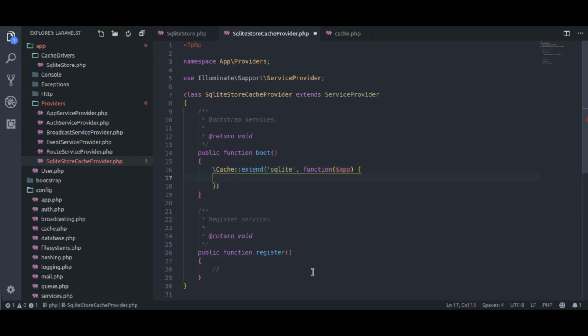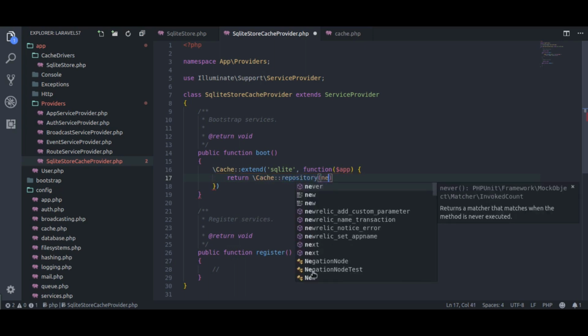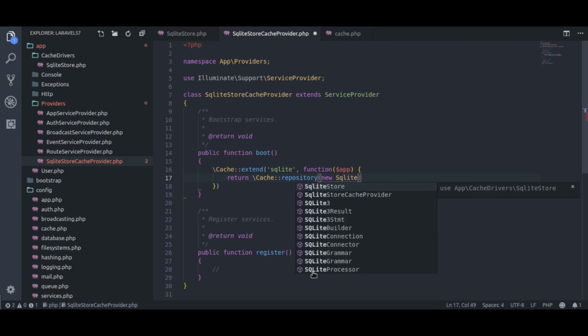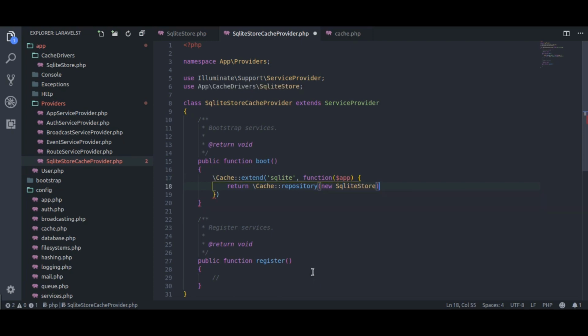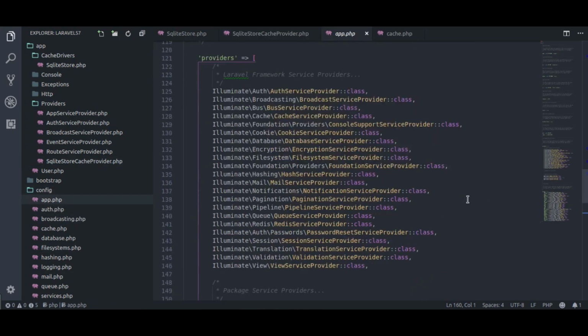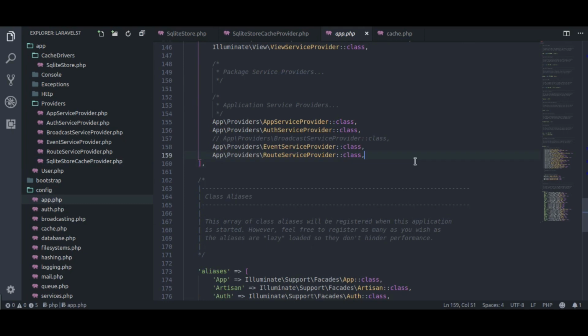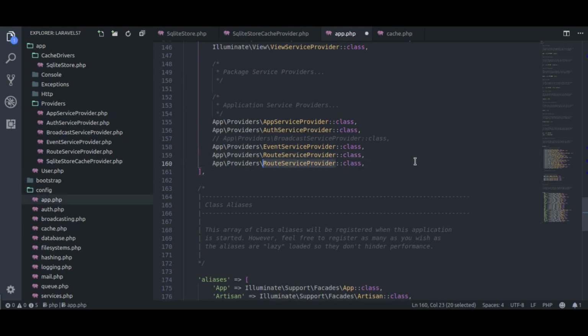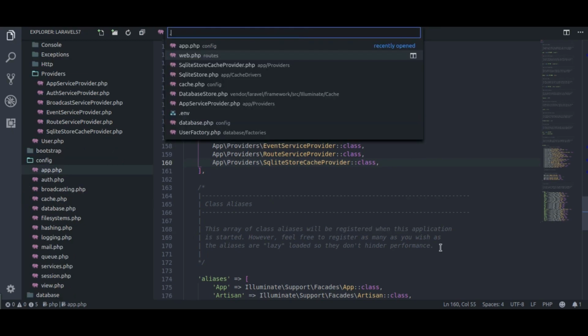In the closure function, return Cache repository new SQLiteStore which we have created earlier. Navigate to config app.php, scroll down, here specify our service provider. Everything is done. Now it's time to test it out.